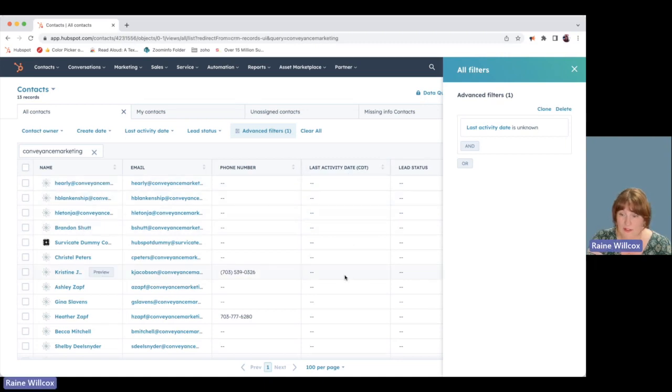So this is a great way to find contacts who maybe you need to engage more with, or contacts who maybe have never really been quite your target audience and you're ready to remove them and bring in some fresh new contacts. This way, you never feel like your contacts are old, stale, or just missing information that could be vital to how you want to communicate with them.